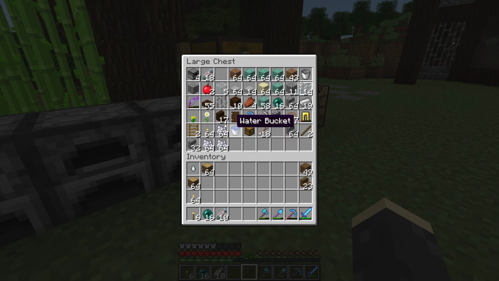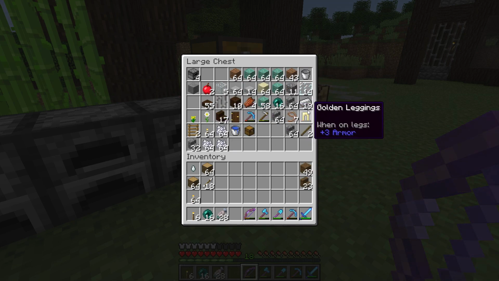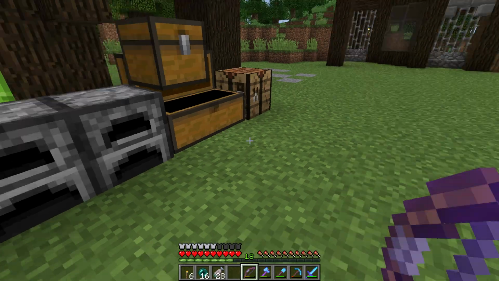I got a bunch of stuff over here now, but I want to make sure that I'm bringing all my good stuff with me, so I don't have to come all the way back. Let's grab that fish. And what else? Do I have any arrows for my bow? Yeah, there they are. Okay, cool. So we should be all set now. All this stuff we can leave over here for another time because we got plenty of it. Yeah, I think we should be good.